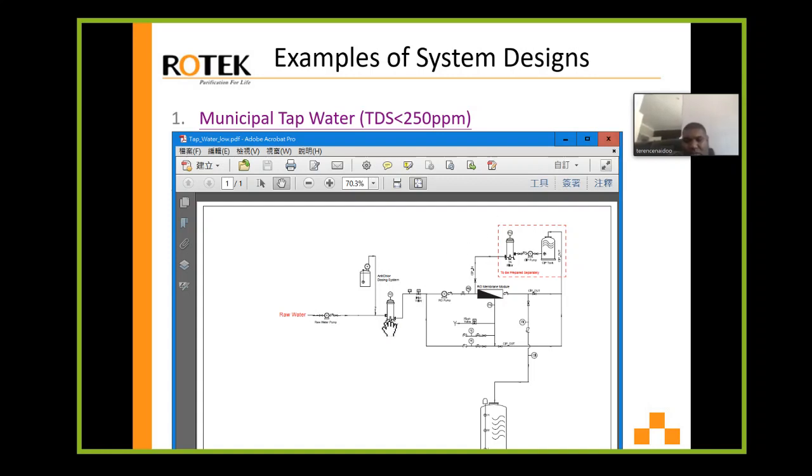The PP filter is already doing the job of particle removal better than a sand filter. Then why do you need a sand filter? Well, the sand filter can be backwashed. Yeah, PP you cannot backwash. So then you have to change the PP every week? For municipal water, no, every month is okay. Yeah, every month.